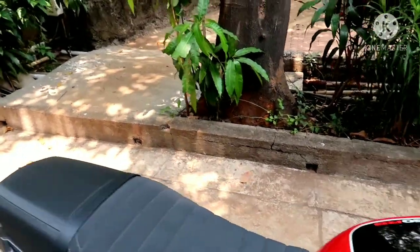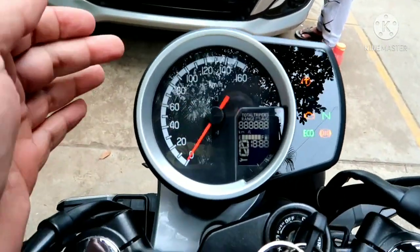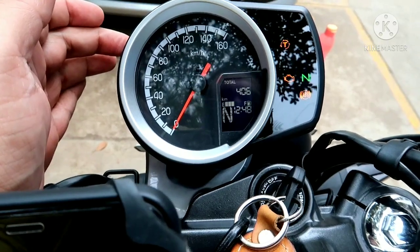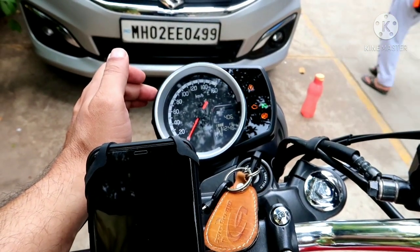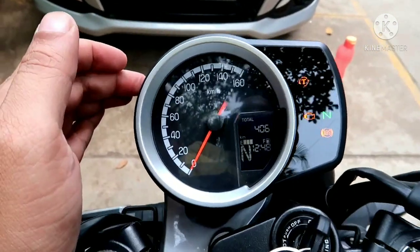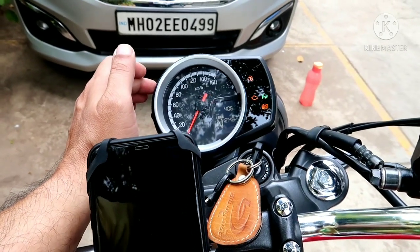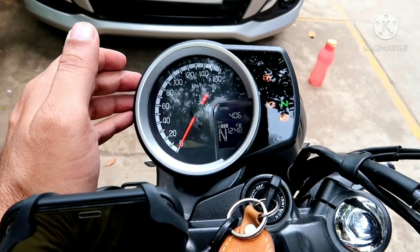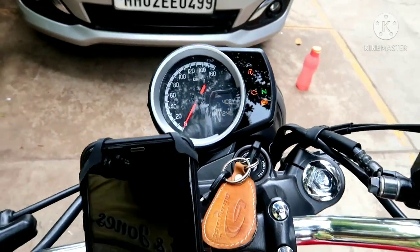Coming to the seat — it is very comfortable, good enough. As for how many kilometers I have done so far: total 406 kilometers. I took a short ride to Khangala on Sunday 21st of March — around 181 kilometers — and I got an average of 35 kmpl, which is quite good. At 750 kilometers I will be having my first service, so around 250 more kilometers are left.